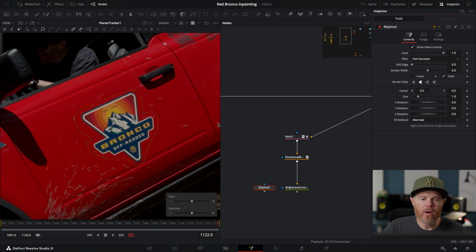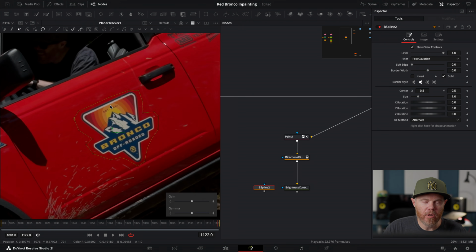Now, the other thing is I want to set some softness to this. You can use soft edge that's in the inspector. That's a Gaussian blur that blurs inward and outward at the same time. If I blur inward, you're going to start revealing the original source, so I don't want that. What I want to do is expand outwards, and you can do that with what's called a double polyline. And there's an order of operations that I like to follow when I use double polylines.